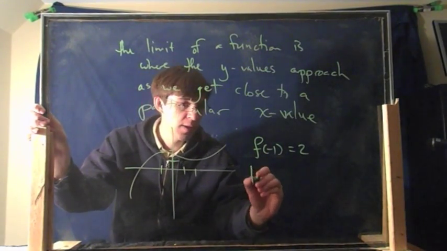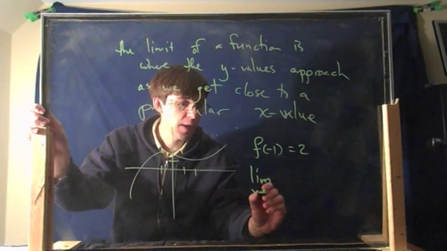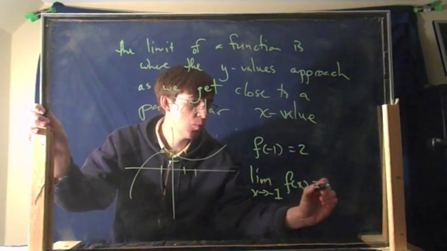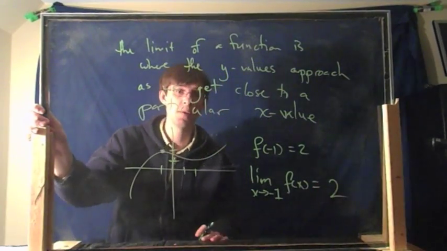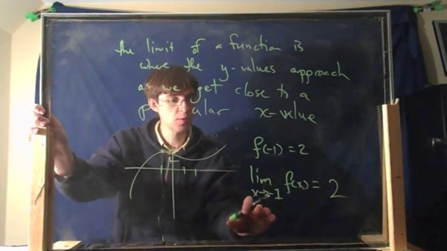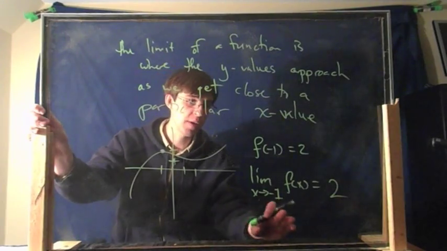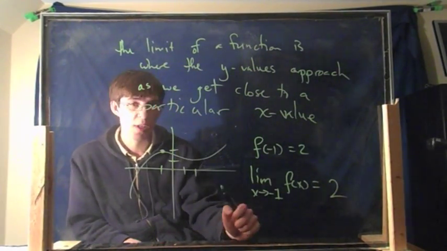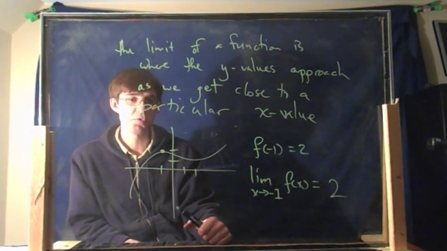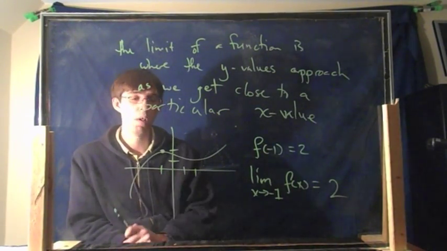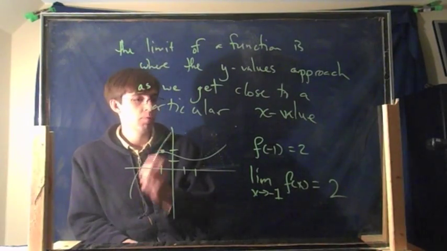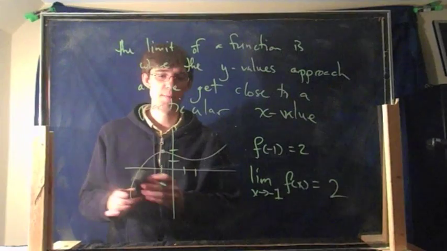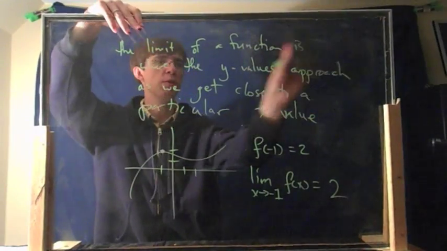The way you write that is like this. The limit as x goes to minus 1 of f of x equals also 2. What this means, and we say the limit as x approaches minus 1 of f of x equals 2, is that when the x values are close to negative 1, the y values are close to 2. Which is also true. Lest you think that these two statements are the same, they're actually not the same as each other, although they are in the case of this graph here.